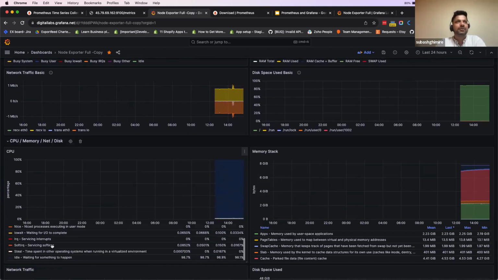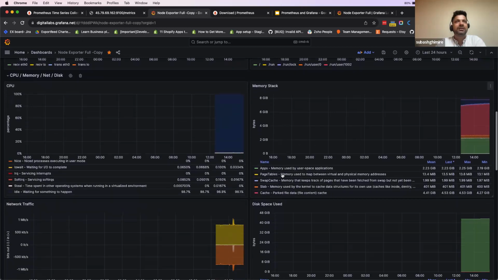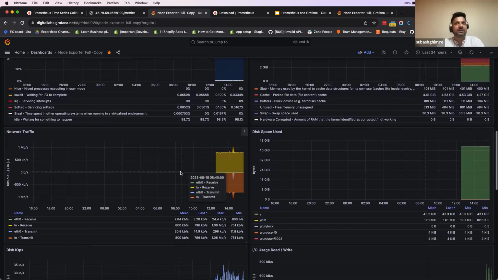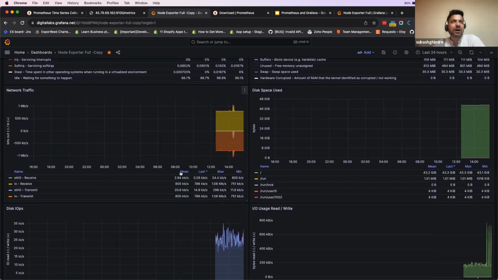These are the things you can closely look at to see what can be monitored and what you need to update or upgrade as the traffic or your applications increase in real time.